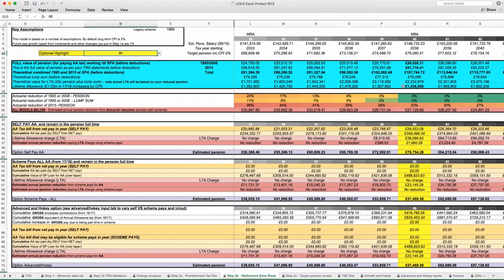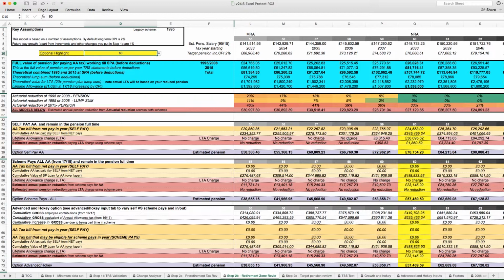So we're predicting lifetime allowance will be 1.538 million by 2038, and this consultant's way above it at 2.2 million. But you can see by the time we've got actuarial reduction, even if this consultant is self-paying, there's a very small lifetime allowance charge.